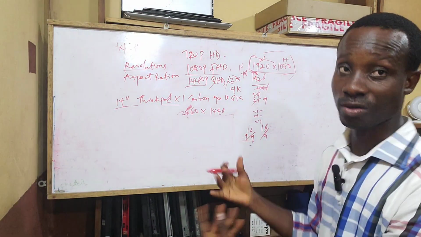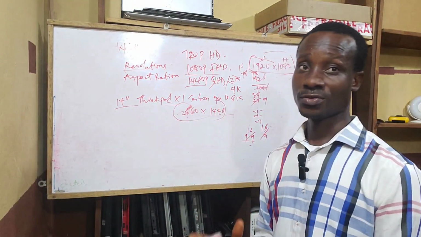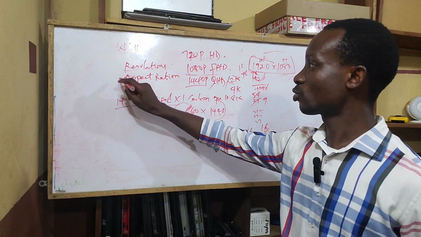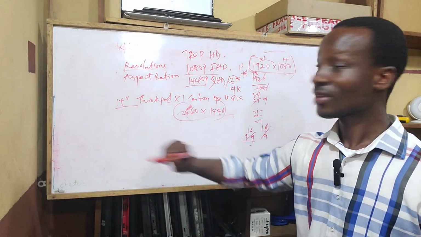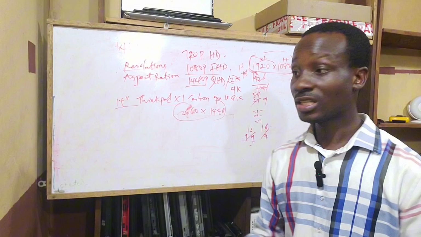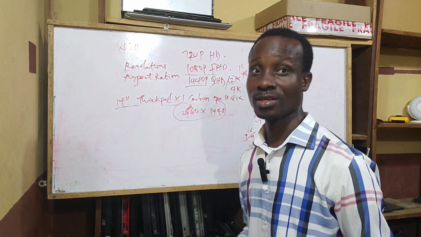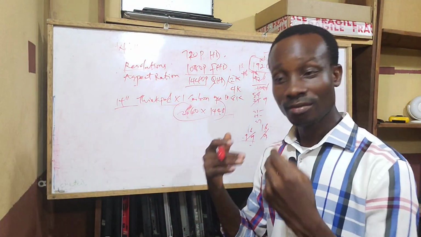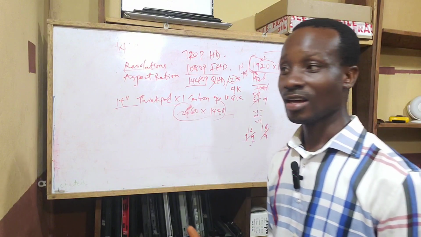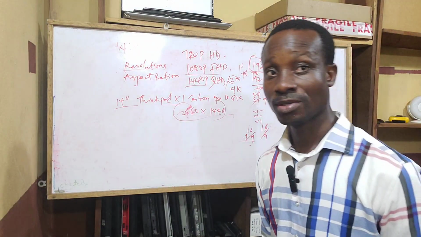So that is talking about aspect ratio: you use the resolution to determine the aspect ratio of a screen. That explains the relationship between aspect ratio and resolution and how to determine aspect ratio. It is not only about laptop screens, but generally all screens, all displays. The same thing is also applicable to mobile phones. Any display has a resolution, and having a resolution, you can use it to determine the aspect ratio of such a display.